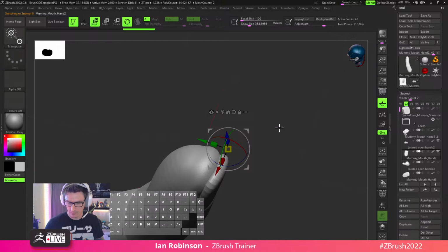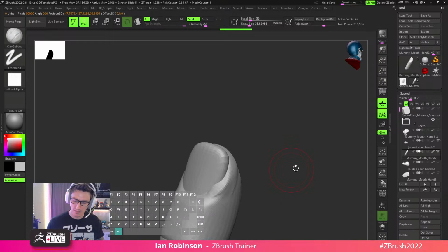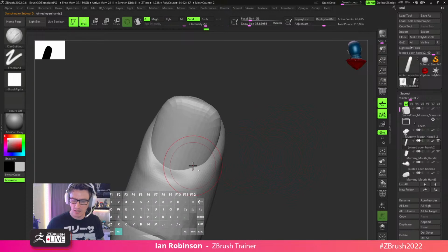Honestly, no wrong way, guys. It's what I love about ZBrush. There's no wrong way. You're just making stuff and things, and in ZBrush, we give you the tools. It's default. Just take the default brushes, pull something out, and make it your own.